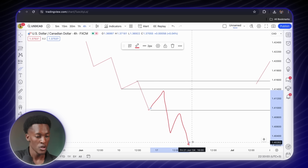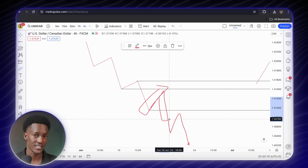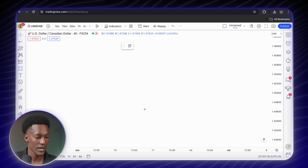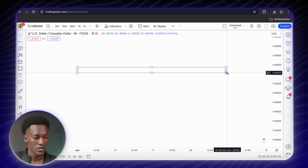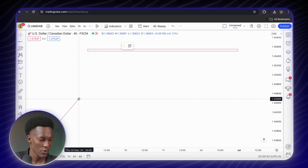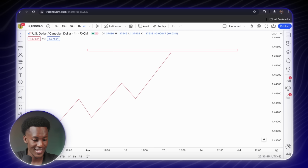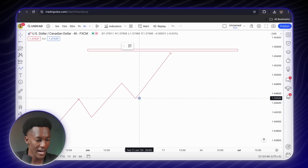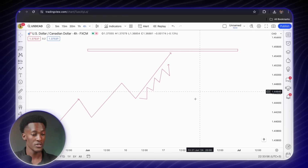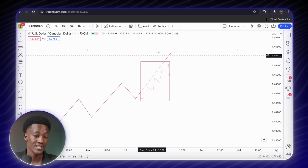Now, listen. Within these areas, say these areas here, these areas here, we have internal structures inside. So I'll just go ahead and see if we can have a much better quick example right over here. I'll just illustrate something real quick. So we have this being a level, and this is what the price is doing. We have a very big push phase, okay, say up to this area. What I want you guys to understand is, within these areas, we also have small internal structures, because you could be doing that on the H4, but when you scale down to M15, you're going to find in this. So we also have small internal structures in the overall structure.